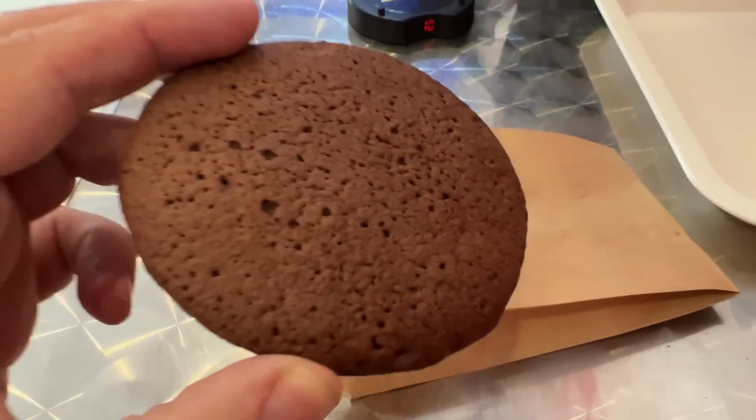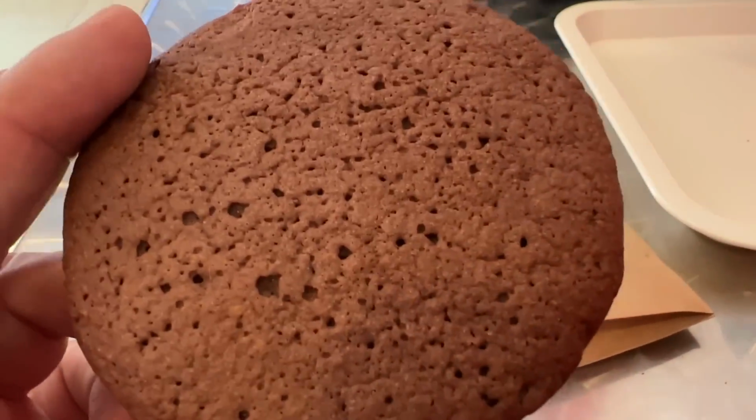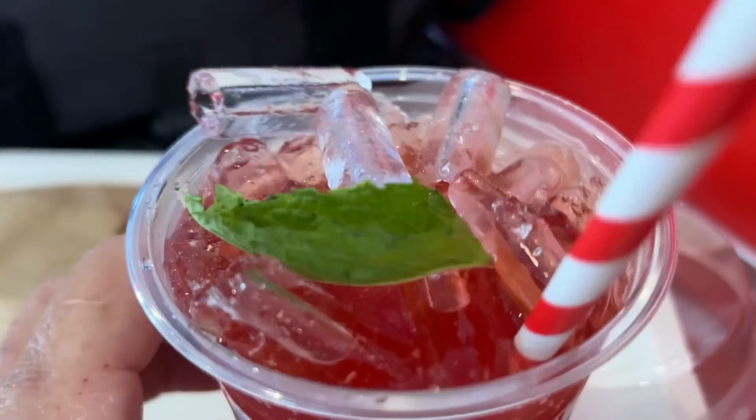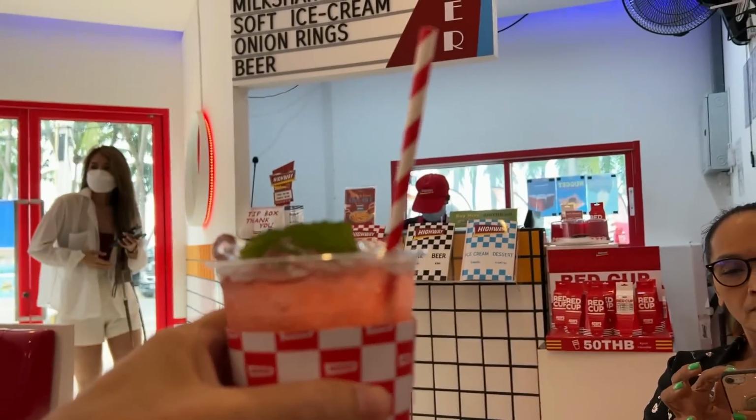Like a little brown paper bag maybe that Mama used to pack with a fresh homemade cookie inside. Look at that. These are like 30 baht. These are like a dollar for this cookie. That's kind of expensive, but we'll see what it is. Oh, V just came back in. It's got a lot of good chocolatey flavor, but a little dry. I like it more moist. It almost tastes like a brownie.